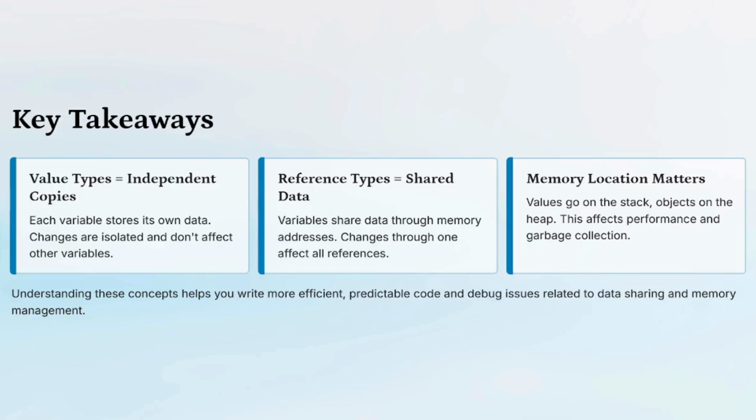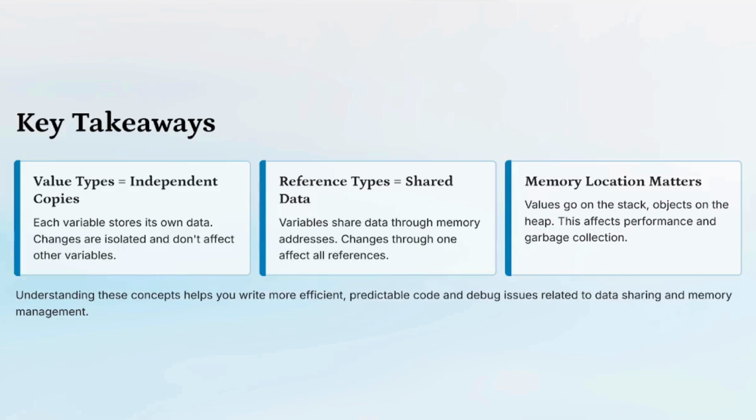Alright, let's quickly summarize everything. When it comes to value types, each variable has its own separate value. So, if you change one variable, it doesn't affect the other. But with reference types, variables can share the same data. So, if you change the value using one variable, the other variable will also see that change. One important thing to remember here is values are stored in the stack and objects are stored in the heap. If I say it simply, value types mean separate data and reference types mean shared data. Once you understand this, it becomes much easier to understand how your data behaves in your program.